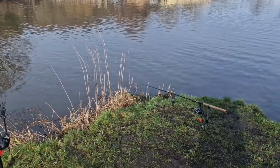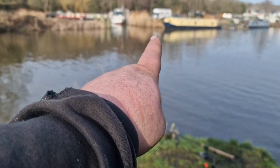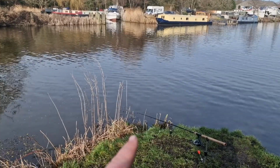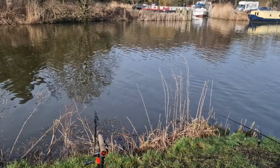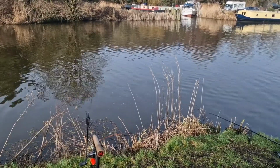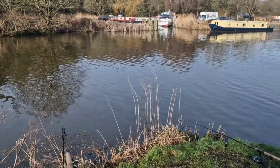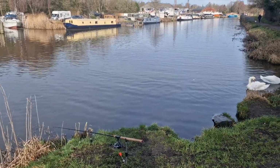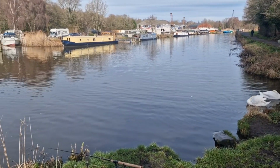The other rod we've got just over there into this area here, and we've got that on the roach. And again, you can just see there how close in the lines are, and that is purely just to try and avoid the rowers picking it up. The depth here, you're straight into 13 foot off the bank. As you can see, it does jut out a bit. You've got a public footpath behind you, so there's plenty of people walking past, you probably hear.